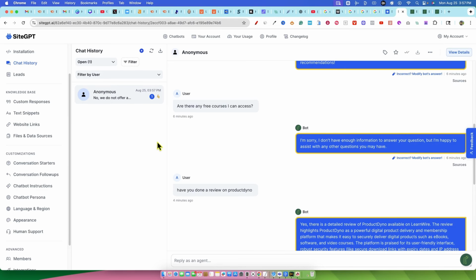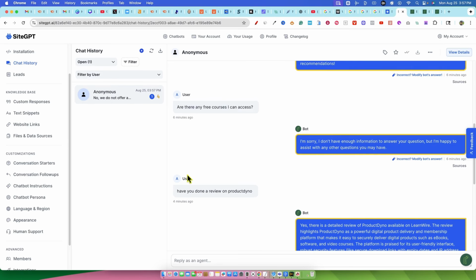Thoroughly impressed with this one. You get this feeling of a high value, professional, custom bot. If you're getting traffic to your website, you already know how valuable something like Site GPT could be. This would be a great way for people to interact with your site, maybe cut down on 80% of your customer support tickets, pushing your products, your courses, your memberships, your coaching, whatever product or service you're selling. You can train this chatbot to be very helpful.